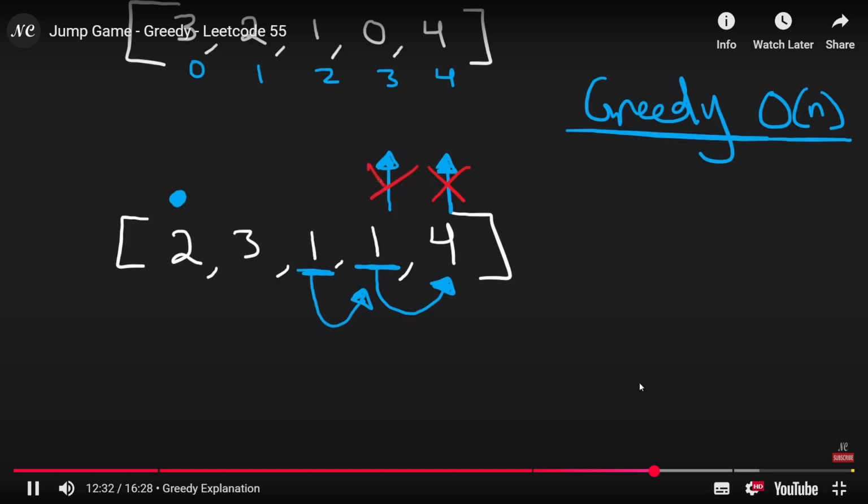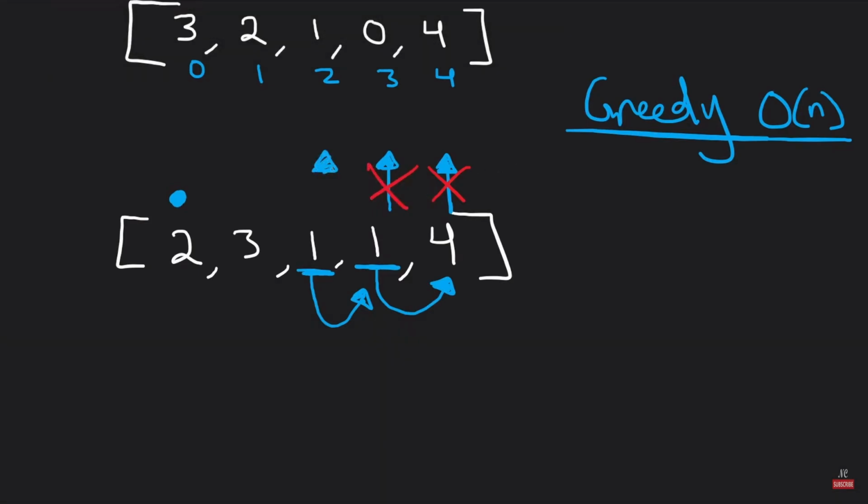So now let's shift the goalpost one more time. We can move it just a little bit closer to our initial position. Now we work our way backwards again. We're at a 3. That tells us we can make a jump of length 3 or less. So it could jump 1, 2, 3 all the way over here. That 3 could jump all the way to the end, which is awesome for us, but that's actually unnecessary because we see the goalpost is even closer than we expected. Now it's over here. So it can make a jump of 3 or it can make a jump of length 1. It makes no difference because either way, we can now take that goalpost and keep shifting it.